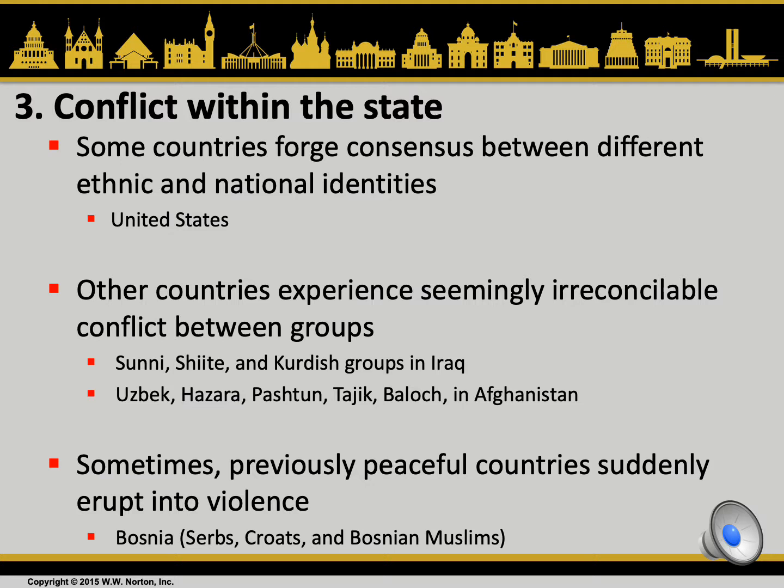States can be significantly challenged with dealing with differences between groups, ethnic and national identities. The degree to which the state succeeds in managing the cleavages between groups is really a reflection on state power, at some level, the capacity to handle the differences and set conditions for consensus. Very well done, obviously, in the United States, although, as we can see from these other examples, states have generally failed in bringing together various groups.